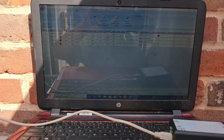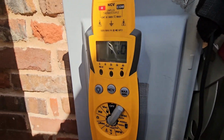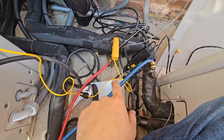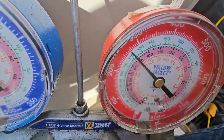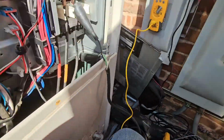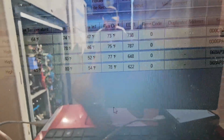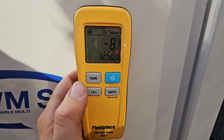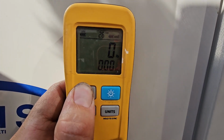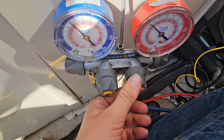All right. Definitely need to check the suction line temperature, and then we're gonna add some refrigerant. All right, so suction line temperature for this system is 77. All right, got the gauges hooked up. Low side's 125, high side's about 275. And then I've already showed you evaporator inlet and outlets, more than 20 degree splits on those. All right, I'm gonna go ahead and clear this out. We added about 8 pounds to the other system. So let's add some refrigerant.